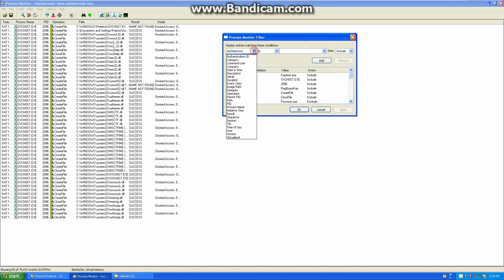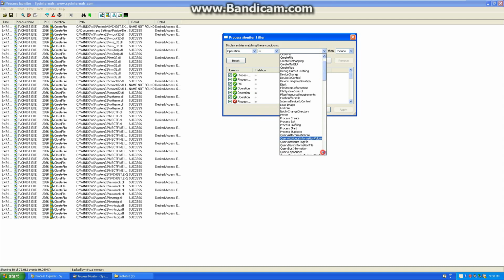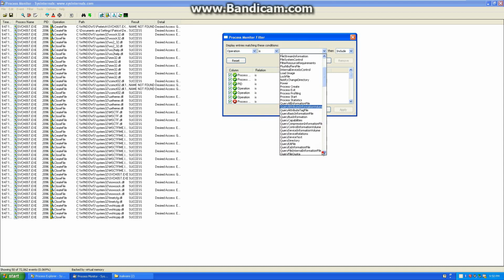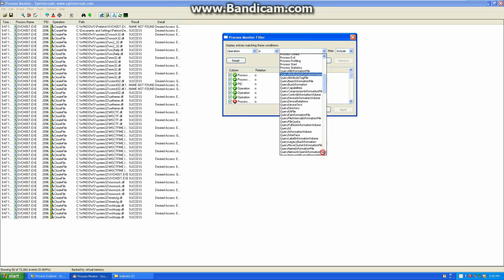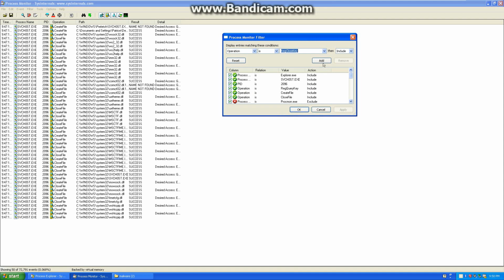Next, search for registry key. Registry close key.